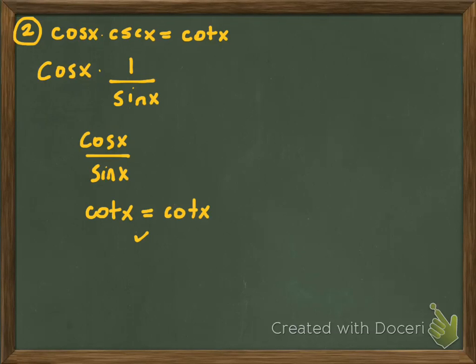No? So some just won't work. Oh no. If it says verify the identity, it will work. Now what will happen is that you will do half a page of work and it will get uglier and uglier. That's another little tip for you. If, as you're trying to clean up an identity to prove the identity, things just keep getting uglier and uglier the more you do, you should probably put a big X through that and start some other way of dealing with the problem. Okay, go back and think about it again. Because it should not get nastier.